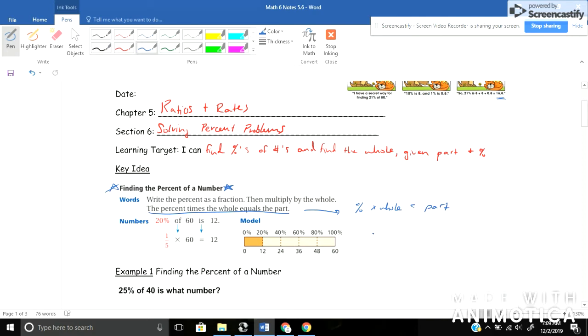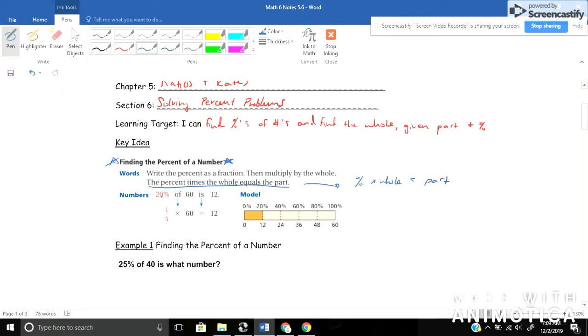All right. So here it says 20% of 60 is 12. They took their percent and they put it into a fraction in simplest form. Remember, 20% is 20 over 100. And then they just simplify. So take a 0 away, so 2 over 10, and then divide by 2, 1 over 5. Remember, of in math means to multiply, and is a lot of times will be equals as well.